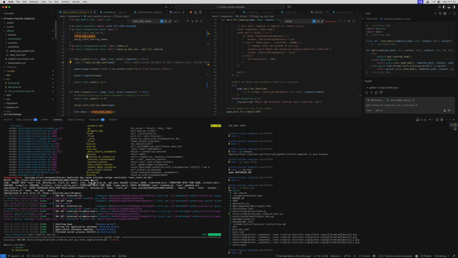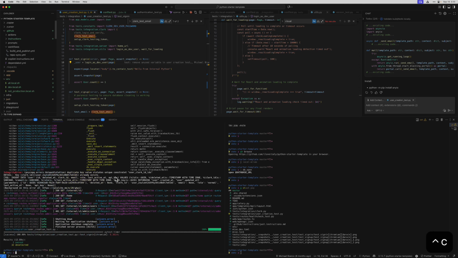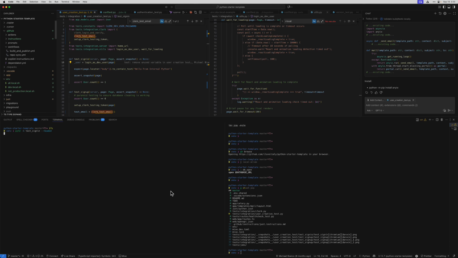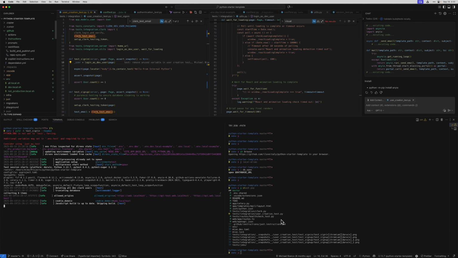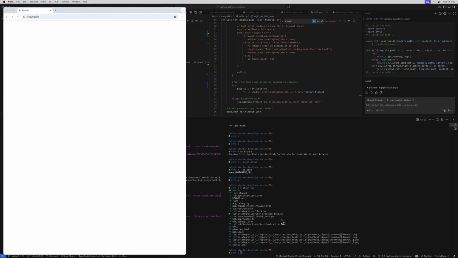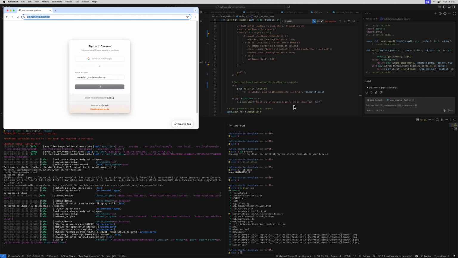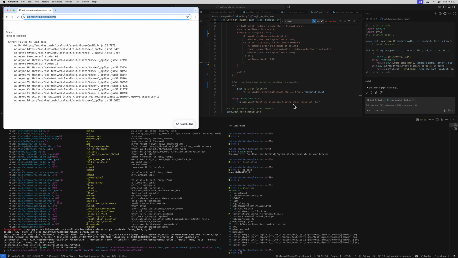Duplicate key already exists. The constraint clerk ID. So it's actually failing. It would have failed if I didn't refresh the page, I bet. Failed to load data.